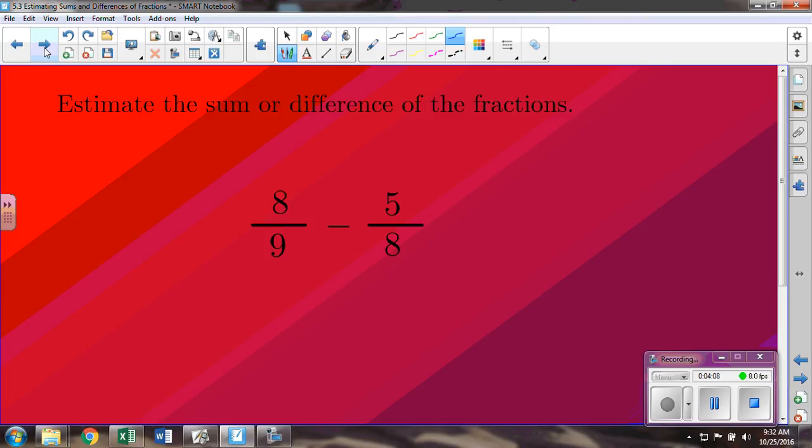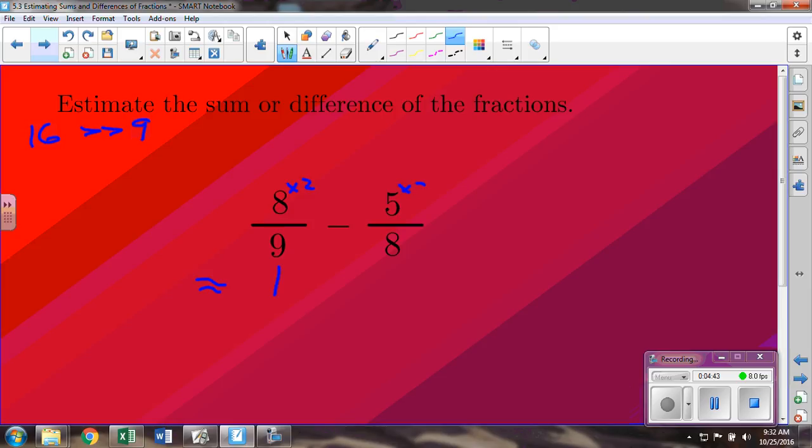Okay, 8 over 9, if we double it, 8 times 2 gives you 16. Is 16 compared to 9 way smaller, about the same, or way bigger? Way bigger. Because 16 is way bigger than 9, that tells us that this is about the fraction 1. And I'm guessing you could have looked at the fraction and said, well, of course 8 over 9 is close to 1. Well, I'm simply saying, if you're not sure, here's a rule that you can use.